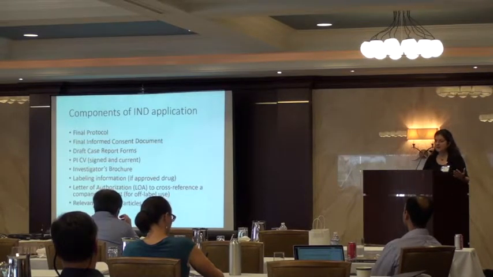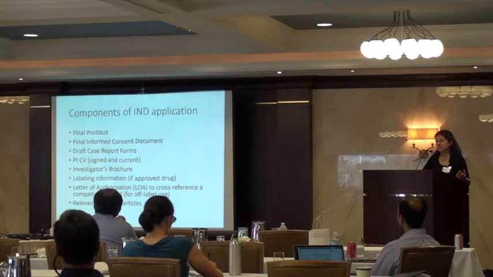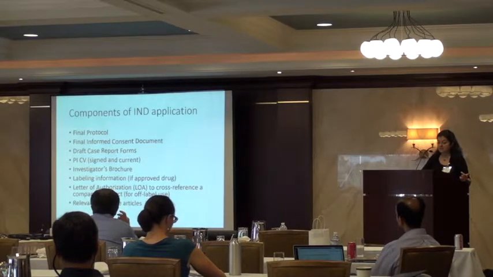So basically, your IND application is actually pretty straightforward. It's a lot of the things that you're putting together anyway to get your trial done: your protocol, your informed consent, draft case report forms maybe, certainly your CV, the investigator's brochure, labeling information if it's an approved drug, which is typically the investigator's brochure actually. And then a letter of authorization to cross-reference the company's product.